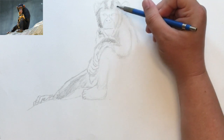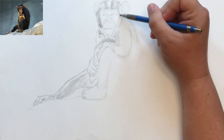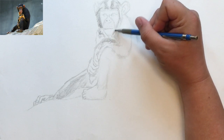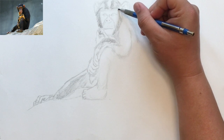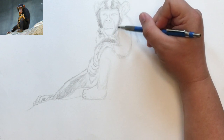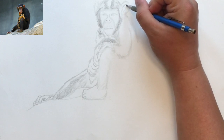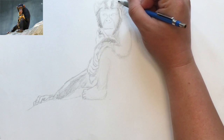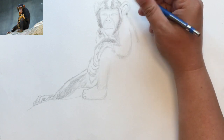I would advise against trying to draw every single hair — rather just look for the shadows. In some places you're doing a motion to communicate the feel of the hair, but not really trying to draw every hair as much as you're trying to draw sections of it in terms of lighting. Like this section I'm drawing around is all basically the same shade of black, so I'm just getting that same shade and same shape. Rather than trying to draw each hair, I have this section that's correct, and once it all starts to get put together it'll really look more like hair than if we just took a pencil and drew hair all over it line by line.